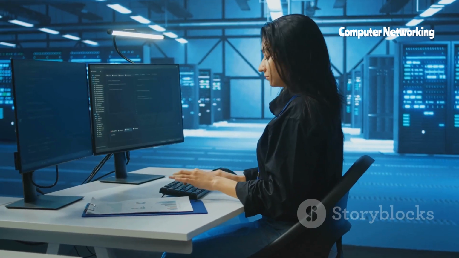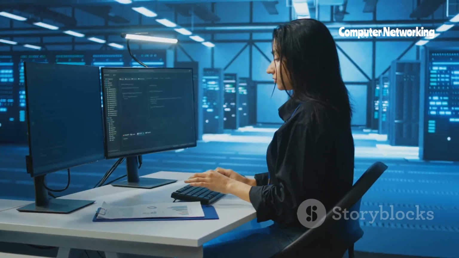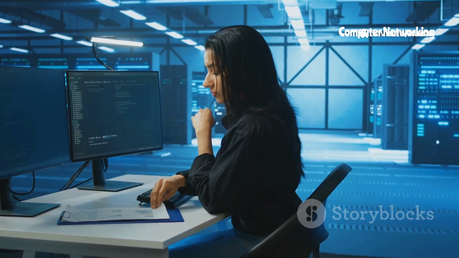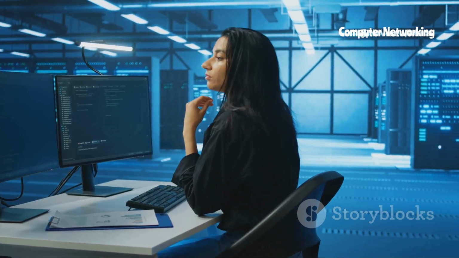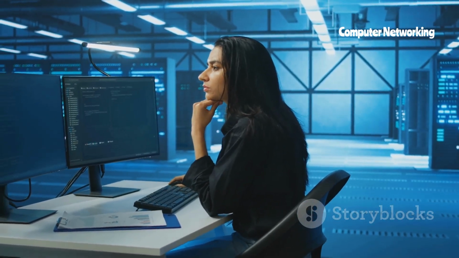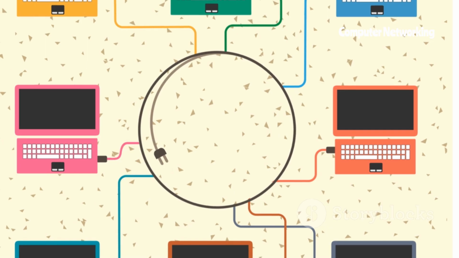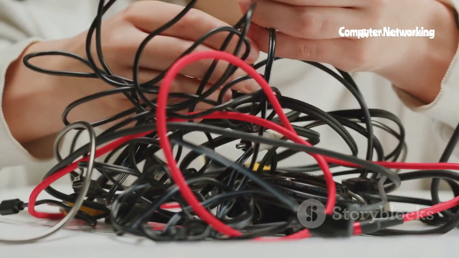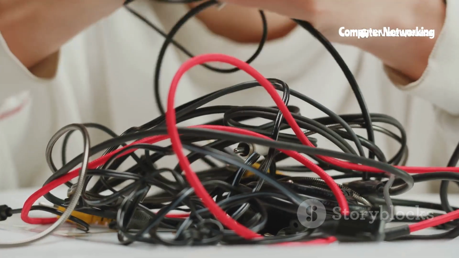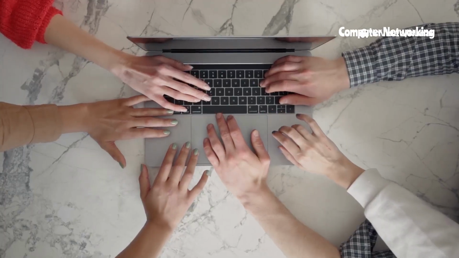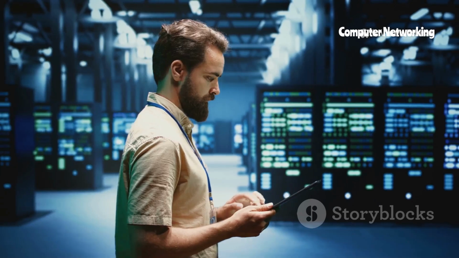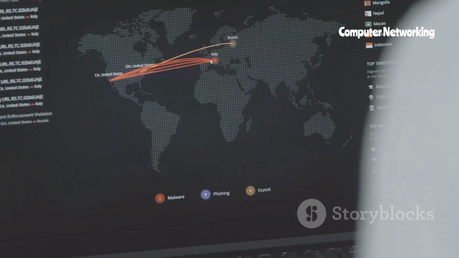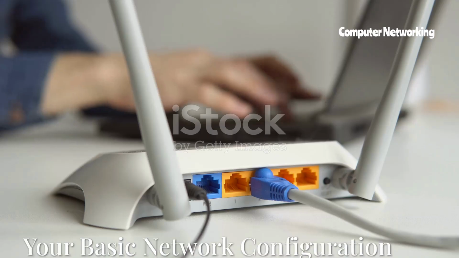Application protocols like HTTP, DNS, DHCP, and SMTP handle specific tasks: web browsing, translating names, assigning addresses, and sending emails. Each protocol has a job, and together they make the internet work smoothly. Without protocols, devices couldn't understand each other, no matter how well connected. Protocols are the shared language of networking. They keep data flowing, accurate, and accessible. That's what makes global communication possible.